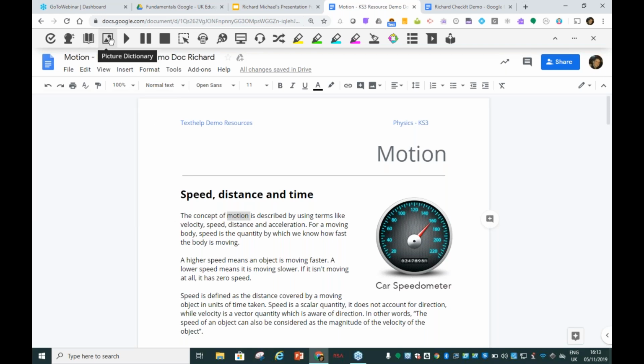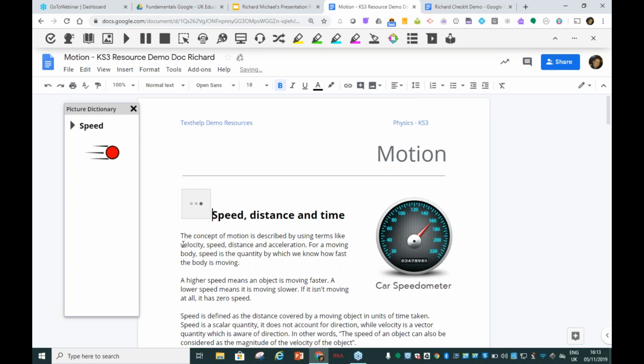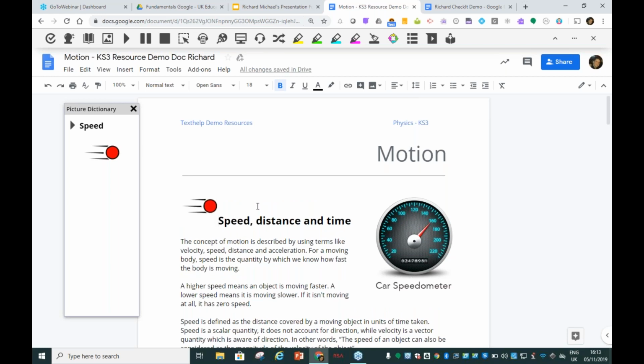Then again, to build and reinforce what these various terms mean, we can look them up in the picture dictionary as well. So highlight the word, click on the picture dictionary icon, and you have a visual representation of each of these terms in the text at all times. And there's probably a little tip for teachers and tutors as well. If you're wanting to provide more visual resources, a very quick way of doing that is, for any terms that you think may cause difficulty for your students, simply drag the image from the picture dictionary in beside the word it represents, just so the student has a visual reminder for each of these words within the text.